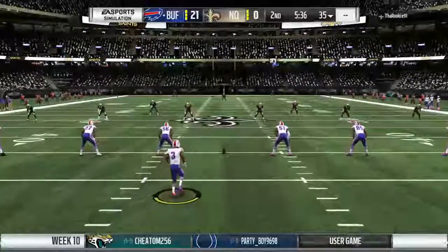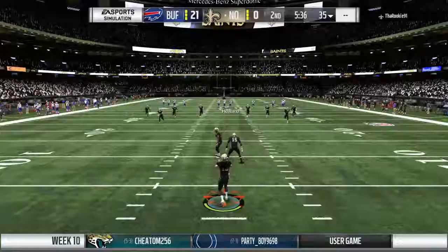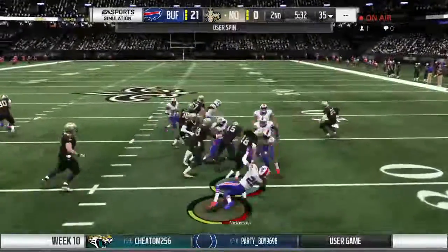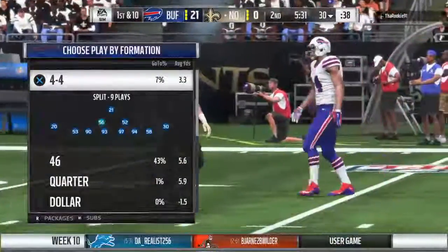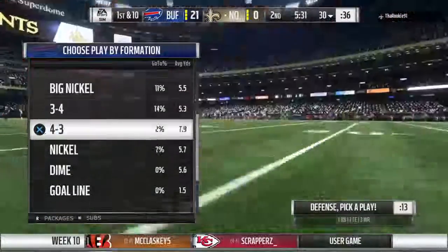Out is the kickoff unit as they run up and send this one away. This is taken at his 4. Twisting away. And a nice return sets him up pretty good here at the 30-yard line. Out onto the field comes New Orleans. And some dangerous territory. You're already down 3 scores.